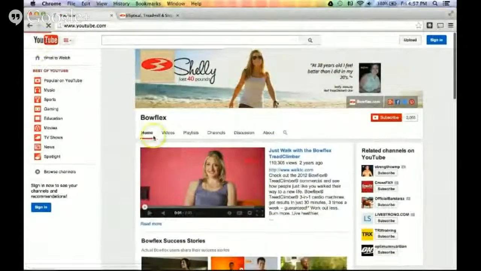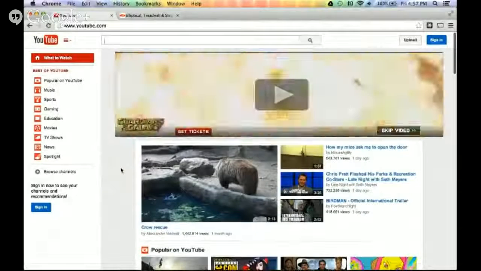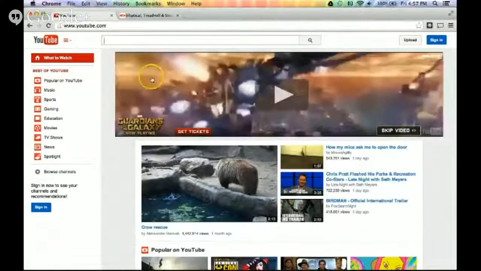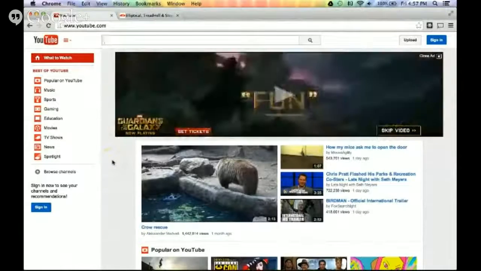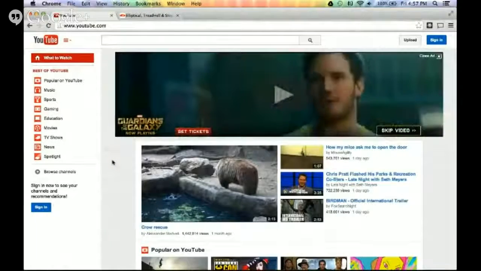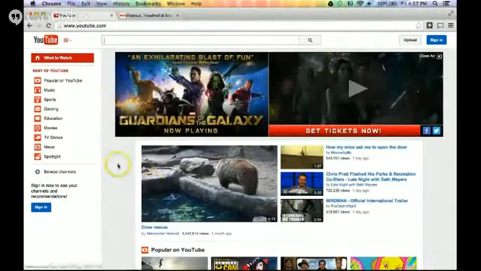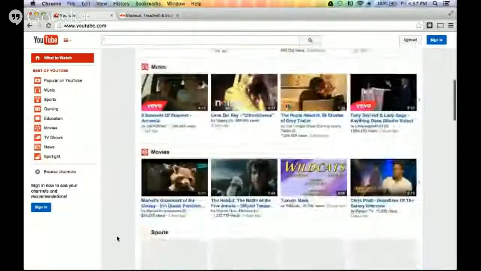Now we'll go back to YouTube, and I'll go to the main page and try and find an in-stream ad for you. This ad right here is actually called a masthead ad. I'll point that out real quick. These things are extremely expensive and most people won't be running them. You can see this is a giant movie trailer. These things take a ton of money to run because they're shown to everybody that goes to youtube.com. So this gets a ton of traffic, which is why they're not cheap. But they do work, you know.